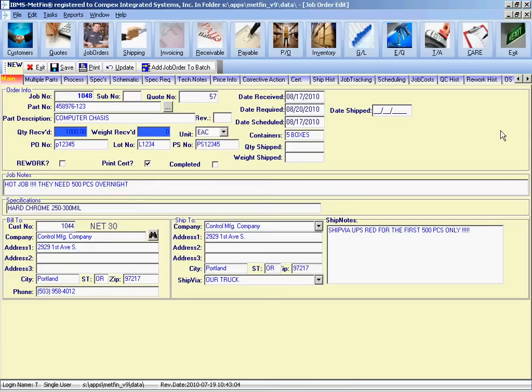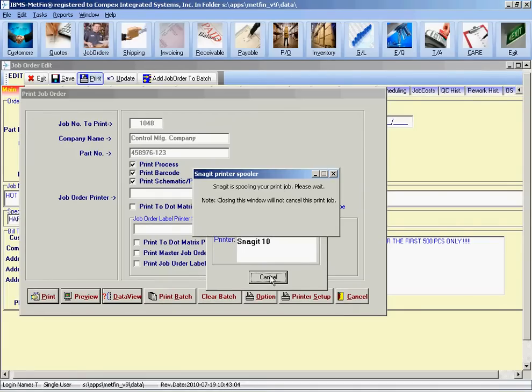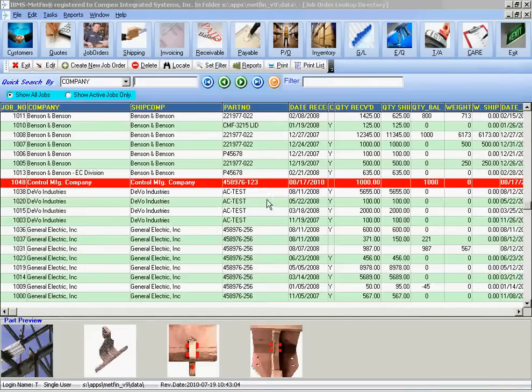So that's the first step of the system saving time by sharing information from one module to the next. And you can see the flow, it becomes apparent here. At this point, I can certainly just click on print if I need to print this job ticket out right away, and attach this to the work ticket, to the job order.